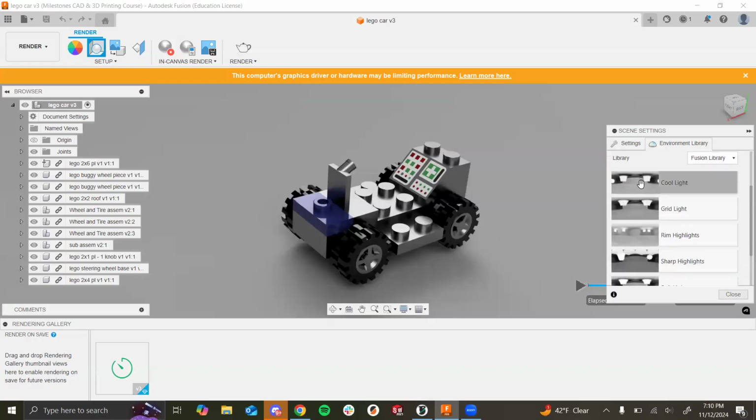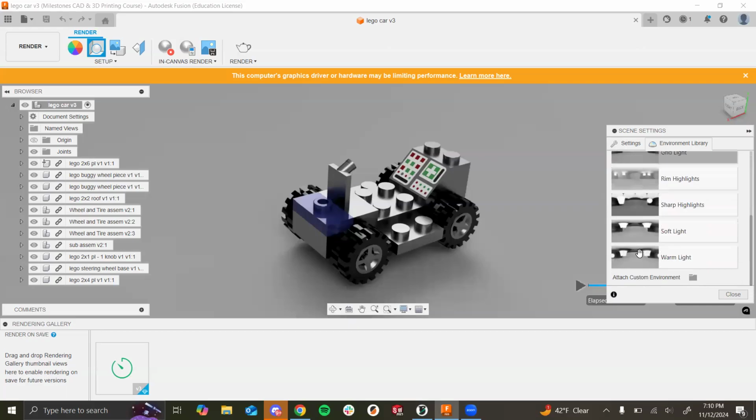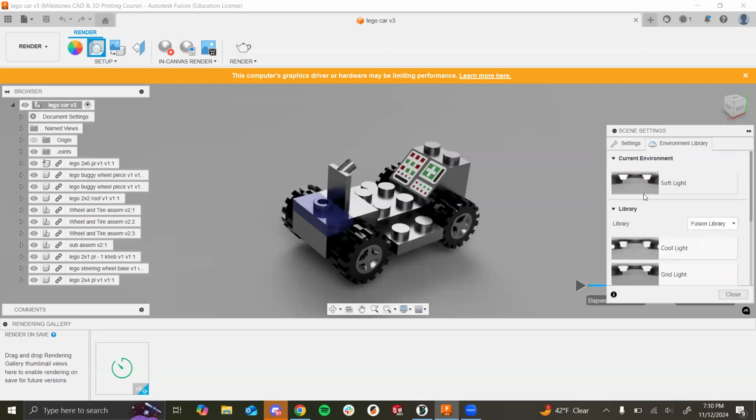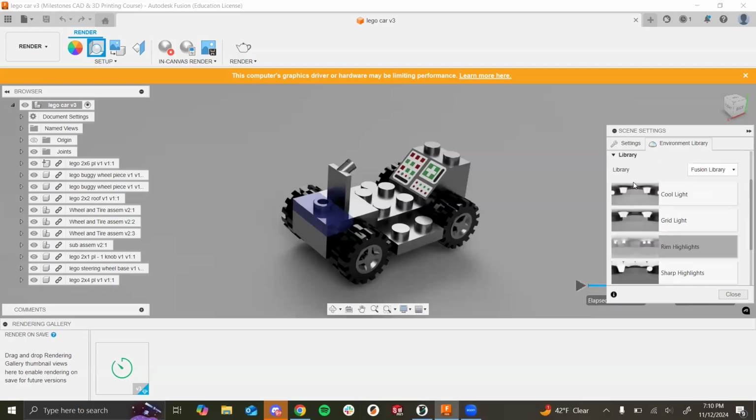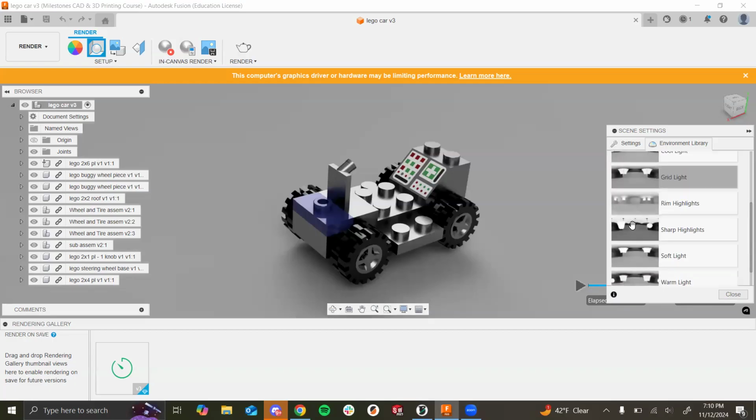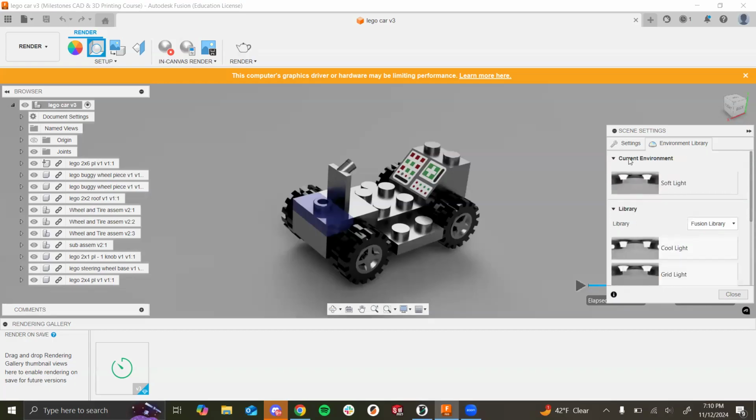Please use those, because if you just use the light one, then I'll assume that you didn't know how to use environments. I know for some of your finals you might prefer that, but please just choose something that's not that so I know you know how to use it.